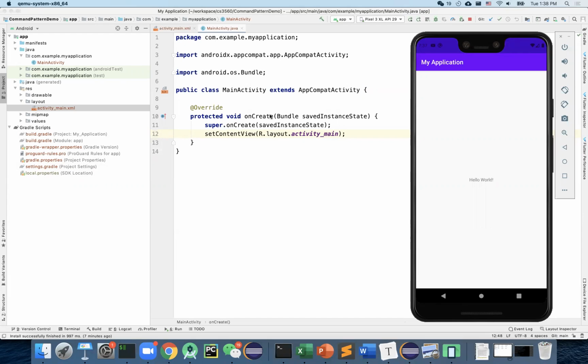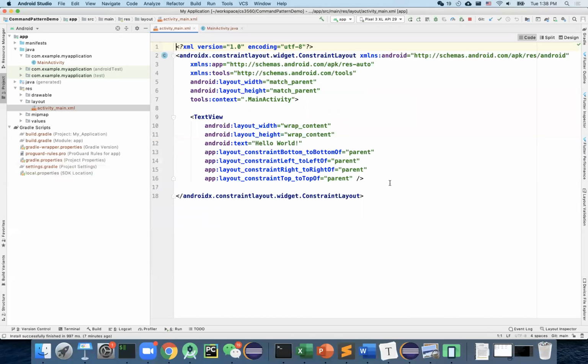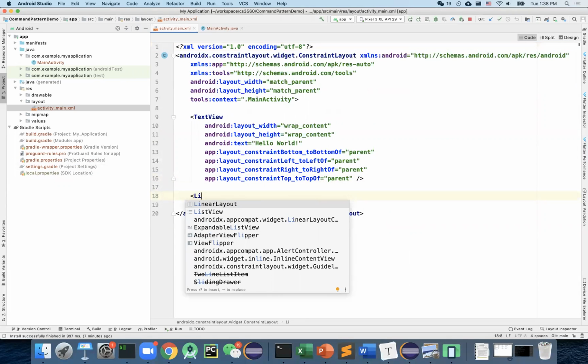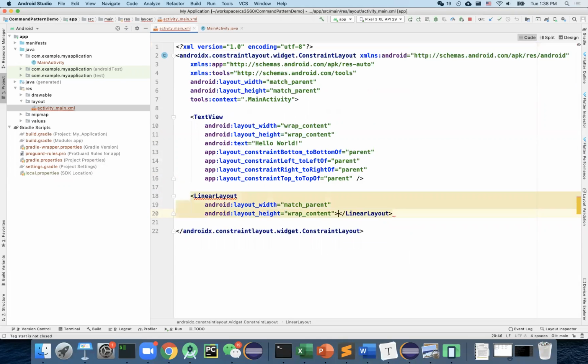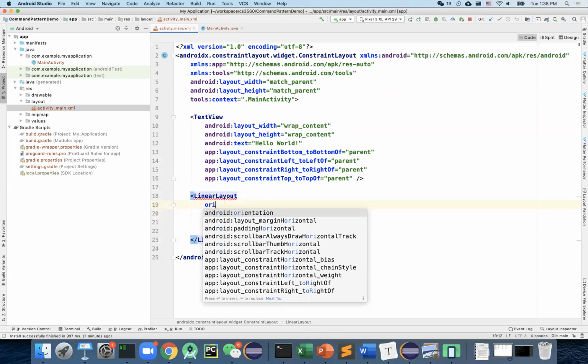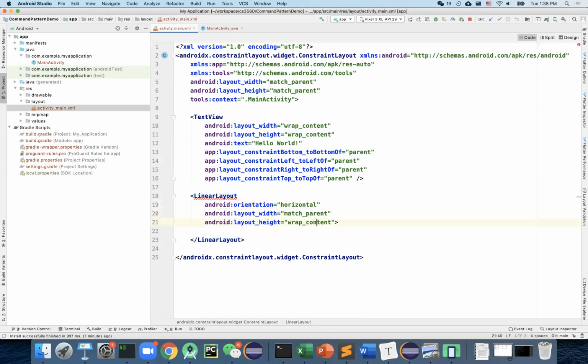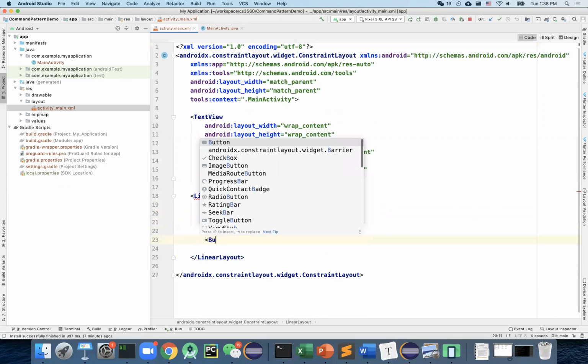Okay, I'm going to start by building this UI first. Right now, this UI only has one text, so I'm going to open the UI layout file and add something called a linear layout, and then add some buttons here. I will put the orientation as horizontal, and then I need 3 buttons.